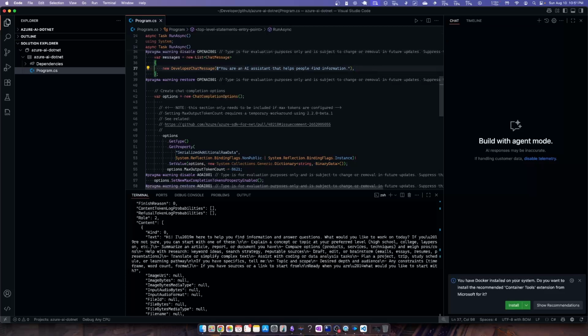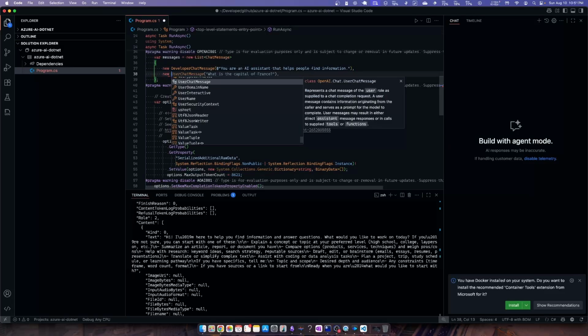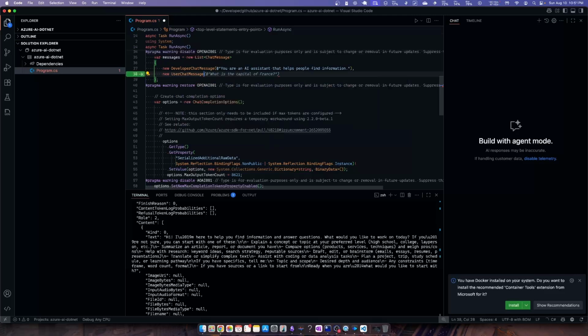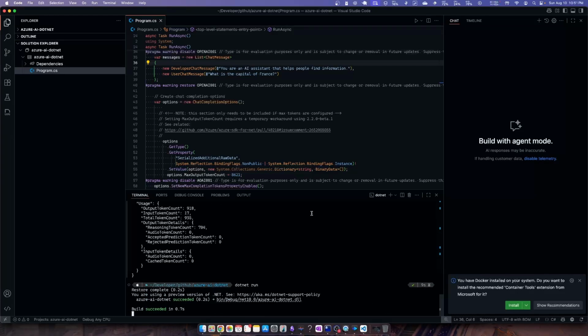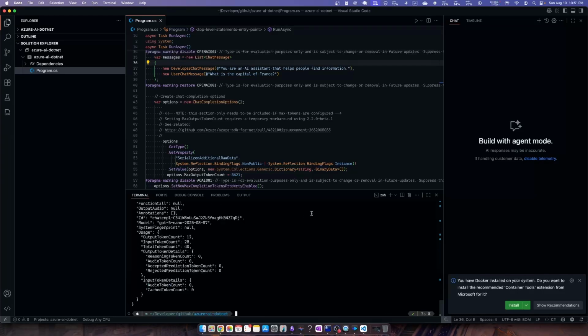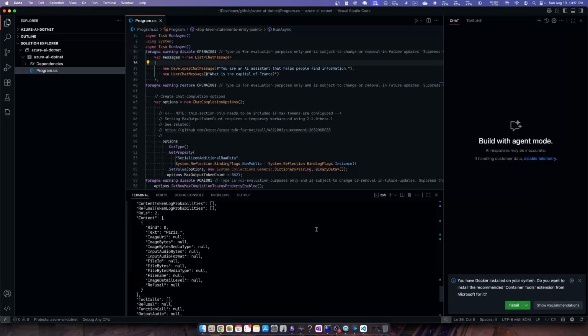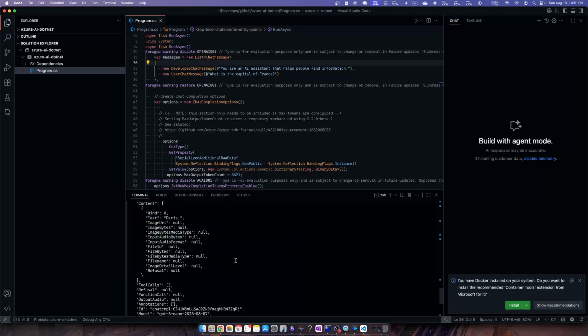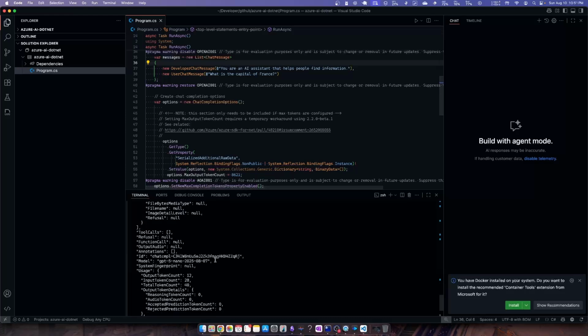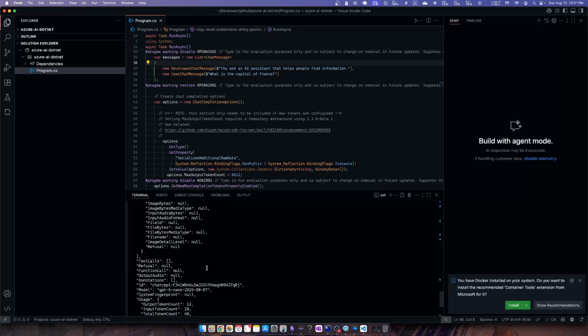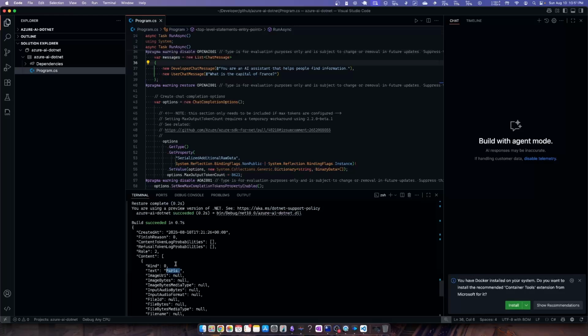Now what we can do is provide a new user chat message. Okay, and here Copilot is suggesting this message: what is the capital of France? So I can use that. We can just save and run our application again. And if everything is well set, it should give us the response, which, if I scroll, is saying, hey, Paris is the capital of France. So it will give that particular message in this content format.